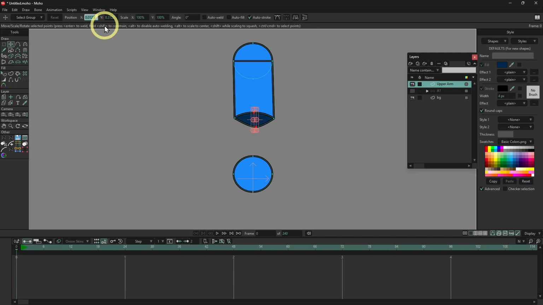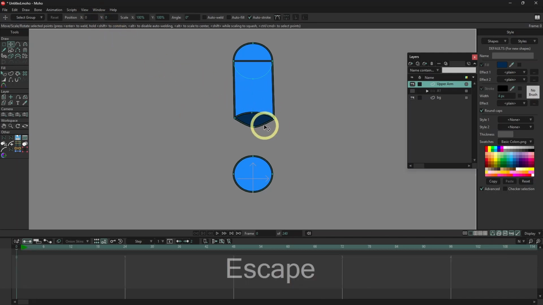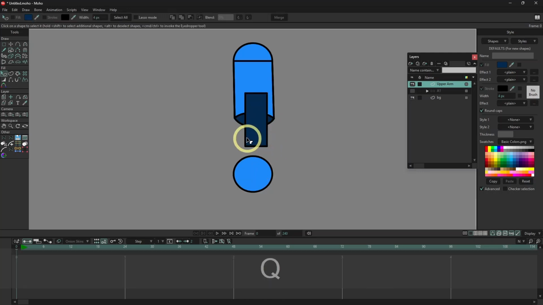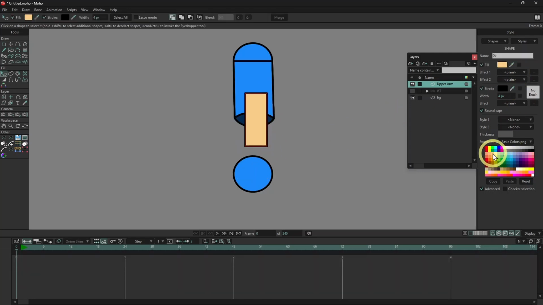Change their X position to 0. Now I'll create the upper arm. I'll reduce the size of this oval.